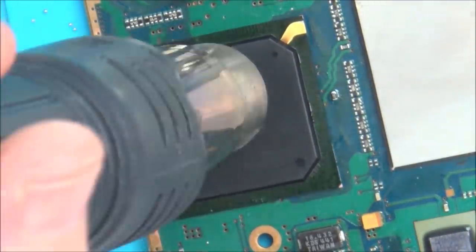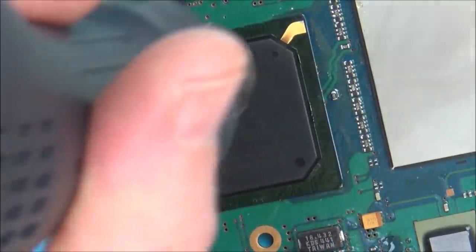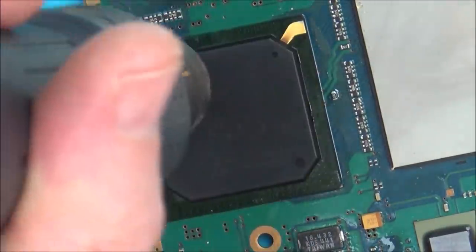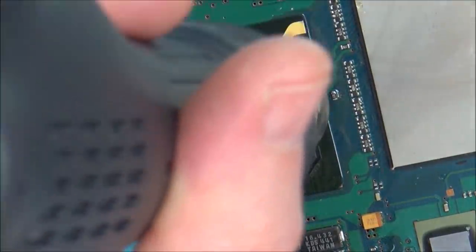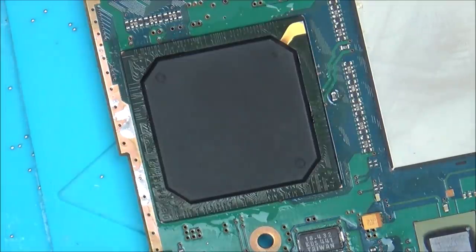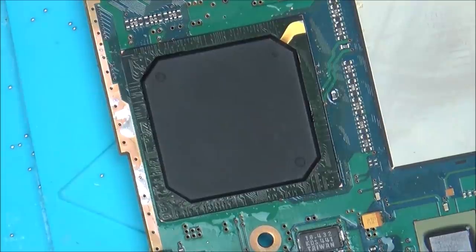Right, that has melted. So I'm just going to give it another 30 seconds. Make sure the middle's all melted. Maybe not 30 seconds. Right, I'm going to leave it at that now. And I'm not going to go near it. And hopefully, it'd be amazing if they did stick.